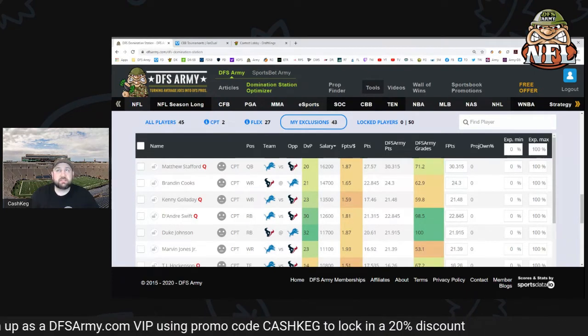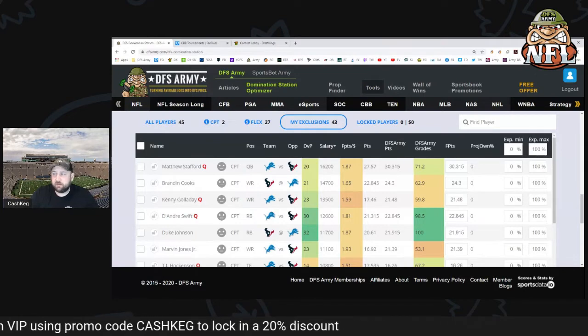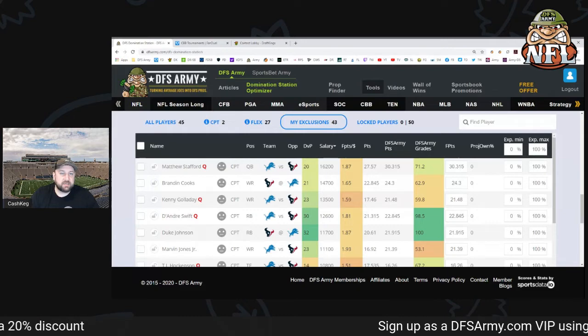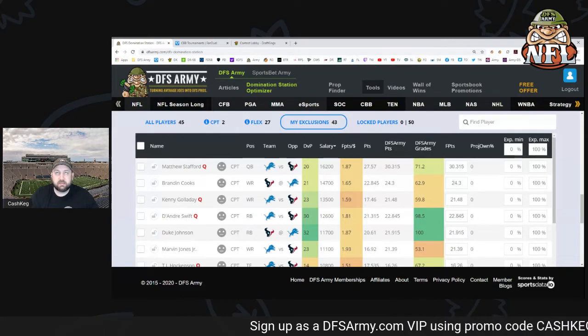Matthew Stafford, I'm going to just pass on, even though I think they're going to have to move the ball here a little bit. He just doesn't get it done with his legs. He doesn't run. I would much rather take Watson here.